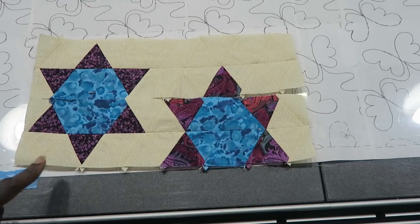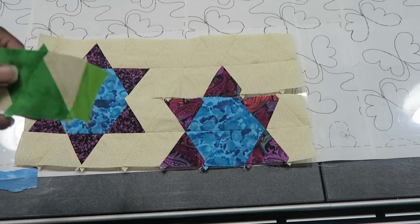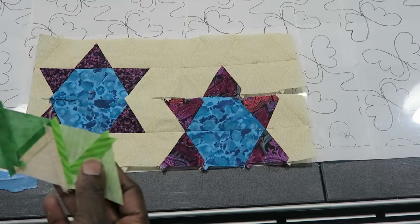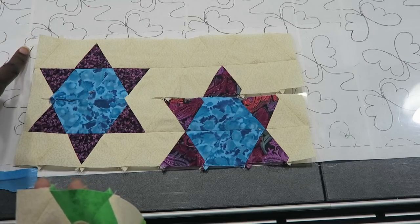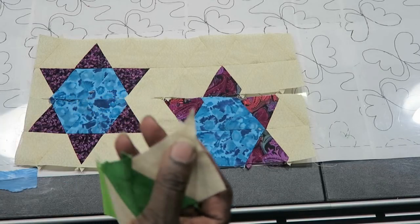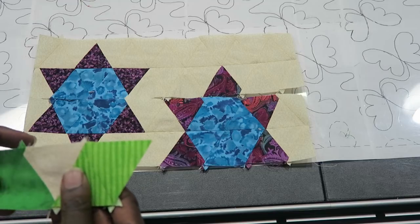I needed to cut a few more triangle pieces and while I was here I thought I would show you some of my progress. Stitching all of this together is going to be very time consuming. When you stitch the triangles together I highly recommend that you press your seams open. Because I cut my end pieces to fit I don't have to do any trimming. The only dog ear I'm cutting is off of the half triangle that I cut 3/8 of an inch larger — all of my remaining dog ears will stay in the quilt.